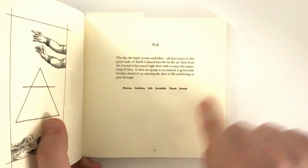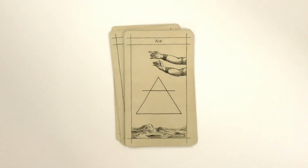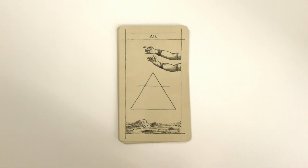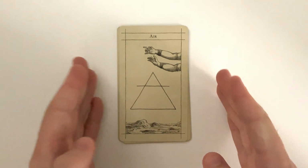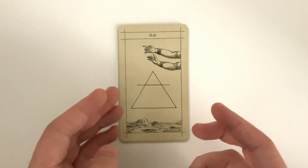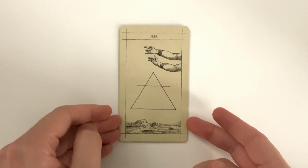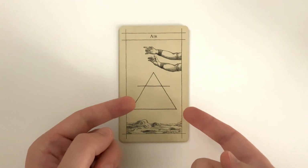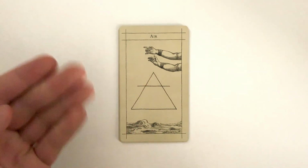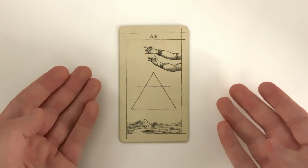And there's this beautiful, almost flowery, poetic language to go with it too. But I think it's so neat that they didn't take the obvious approach of sticking with a classical interpretation. They went actual classical, to what the element itself is. And that's another reason I got the guidebook, because I could intuitively read this deck, or dig into it that way, but I want to know all the weird little ways that this deck was intended to be read. I want to read this as invisible and sound. What does that even mean in the context of a reading? I don't know, but I'm so excited to try.